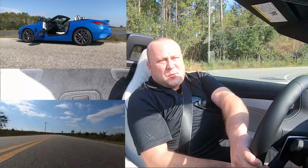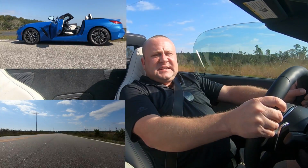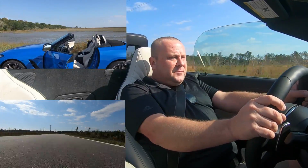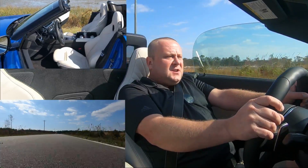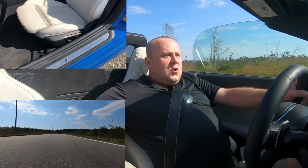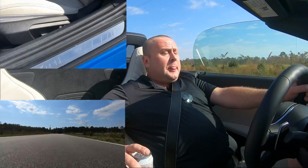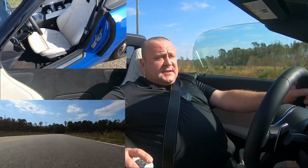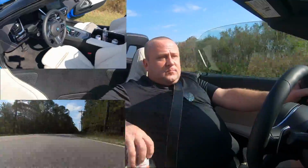But it's also because the proportions are so different. In every Z3 and Z4 before, you were really sitting on that back axle, so any kind of bump harshness that came through the back was right up your spine. Whereas in this vehicle the cockpit is a little more centralized. Still an enormous rear drive proportion layout, long hood, classic Roadster proportions, but a lot more smoothness over big impacts than were ever possible in any Z4 before. So those are all great things.